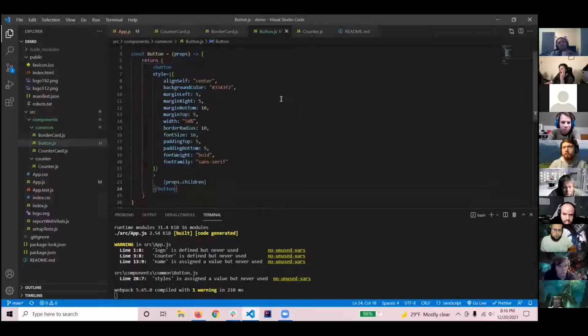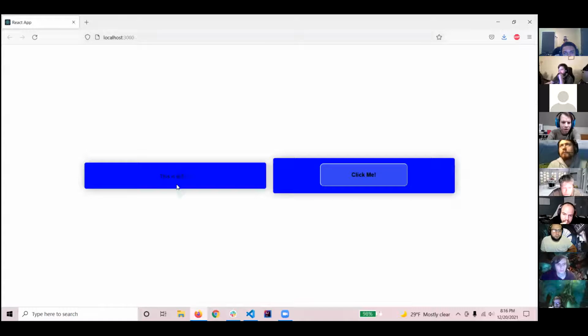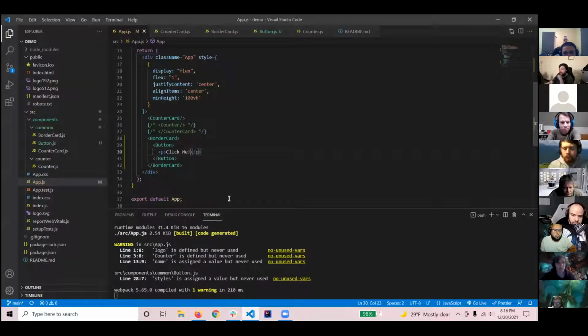Yeah, I have the same layout. That's weird. You still have counter card in there as well. I know that. I saw that. Like, I didn't know if you wanted to go back to app. Yeah, you have counter card. Line 25. Yeah, that's line 25. That's this right here. I think he's saying that your button's inside a border card. Yeah, sorry, no. Button is outside a border card, and counter is inside a border card. Yes. Oh, I have those backwards. Yeah, that's why the button is inside of a border card. So I don't want this outer one then. You do want that one.